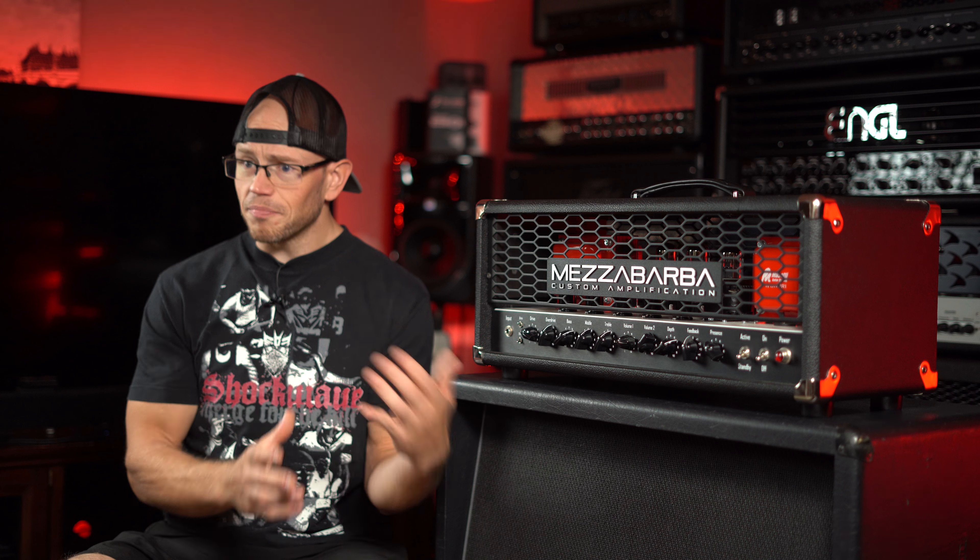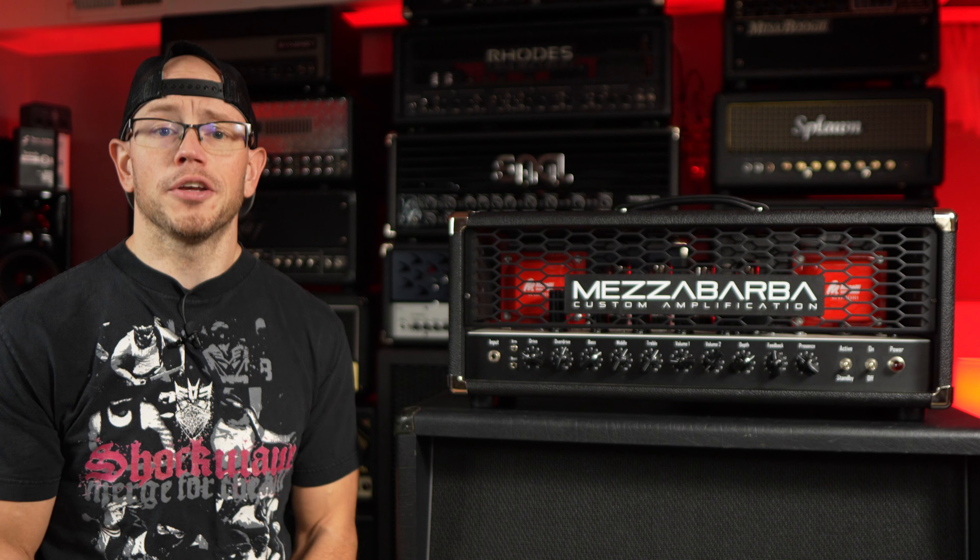If you're not that familiar with what I do — which is basically just try to pick up used amplifiers when I see them locally or for a good enough deal that I can move them on when I'm done and put them here on the channel — that's basically how the channel started. Being that this amp is one of my favorites that I have ever played, especially when I first played it, it just absolutely floored me. It blew me away. Why would I sell an amp that I am just completely enamored by?